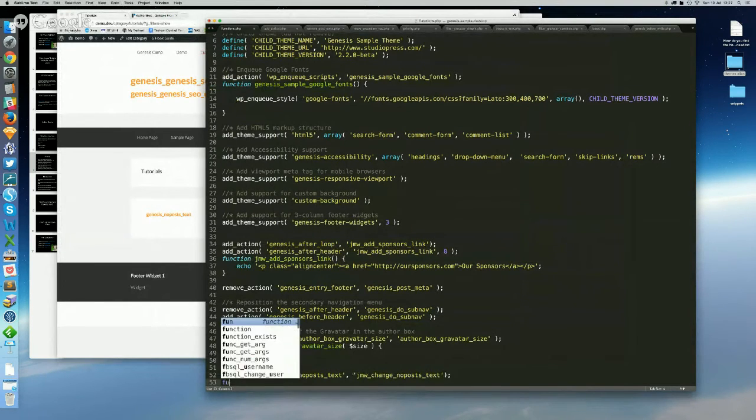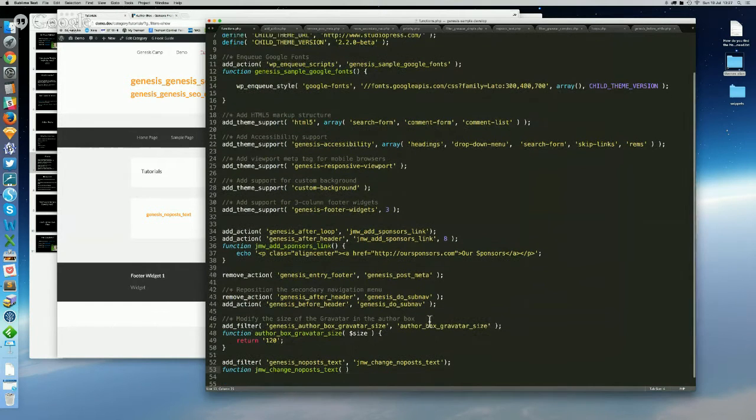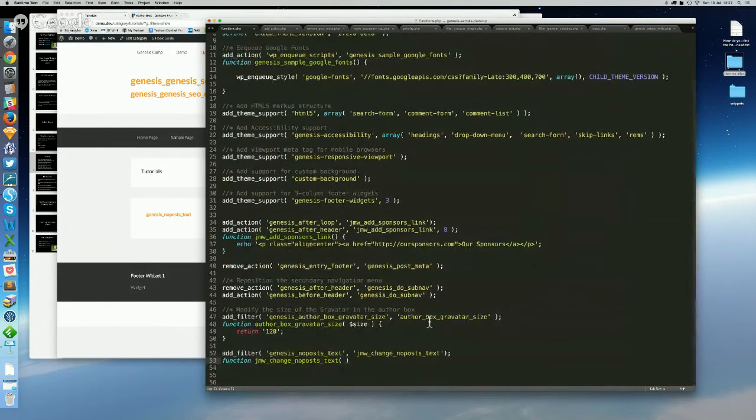And then I'm going to write my function, jmw_change_no_posts_text, open brackets. Now, I'm going to be changing text, but before I do anything else, I want to return text. Okay.